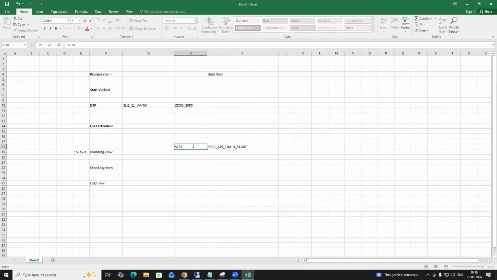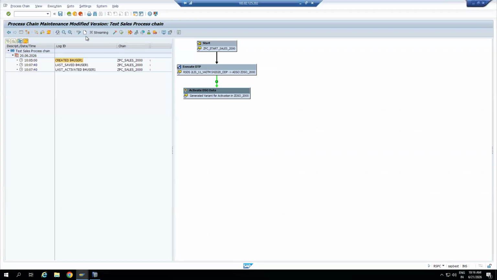Go to SE37, function module. Simply I can say function module FM. Few people give a very short name. Function module RSPC_API_CHAIN_START. How will you do it?